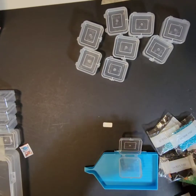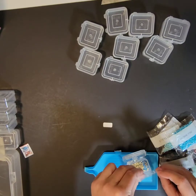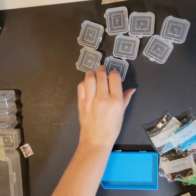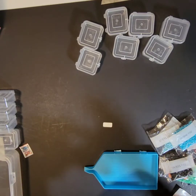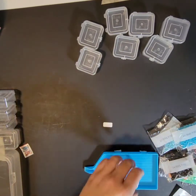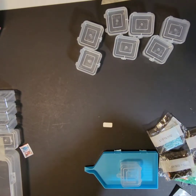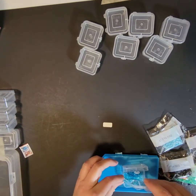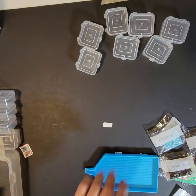Also, do y'all have a table? How do you diamond paint? Do you have a drafting table? Do you sit on your couch? Or I do both. Most of my small diamond paintings, I sit in my recliner with a lap desk that reclines or lifts. I have to sit in my chair with the feet up, otherwise my back starts to hurt. So it works perfect for me to diamond paint in my recliner.